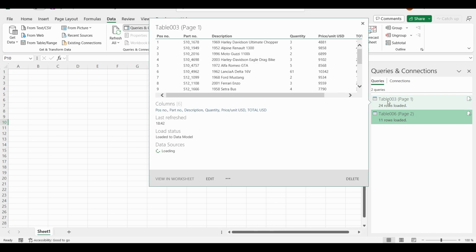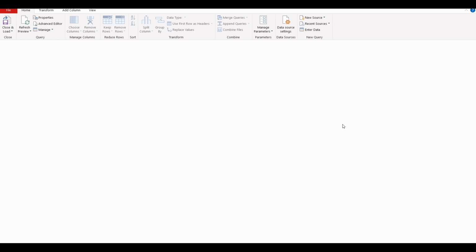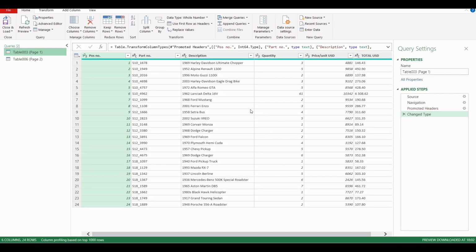If I double click on the table 3, I can see the data from the table, I can see the name of my query, and I can see some steps that have been applied automatically by the Power Query tool.